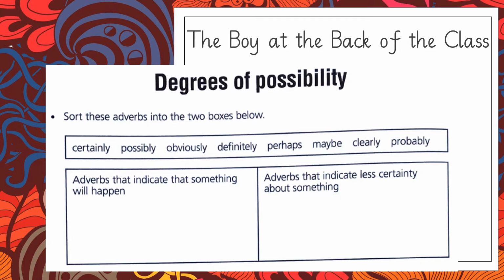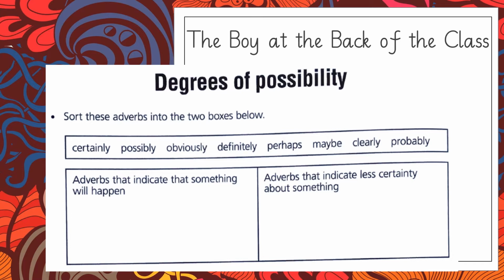We're looking at something called degrees of possibility. So when you're talking about, let me try and explain what that means. So whether or not something is possible, it is possible that it's going to rain today. Okay? And there's a range of possibilities, or what we call a degree of possibilities.